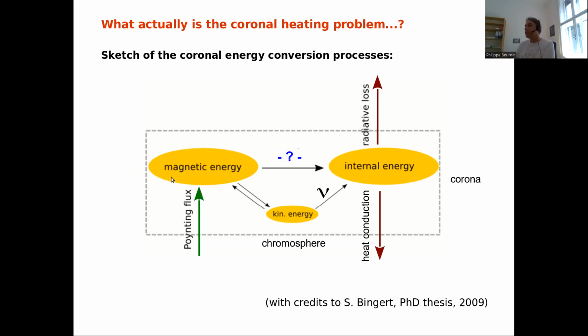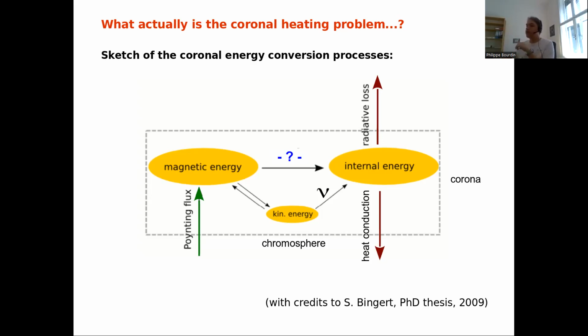And then, of course, the big question is how the magnetic energy gets converted to internal energy. So that would be the actual plasma heating process in the corona. And that is, of course, sometimes not discussed. When people talk about coronal heating, they talk about how to provide energy, right? So many of that mechanism that have been proposed to be the coronal heating mechanism, they just describe the energy transport. They don't describe the conversion. So the dissipation mechanism, I think, is also very important.